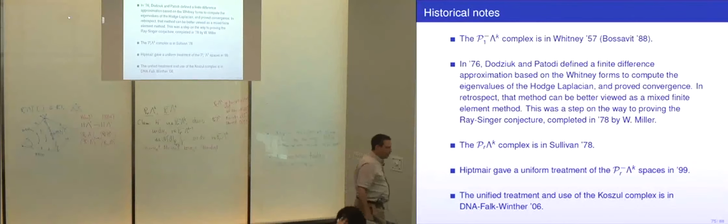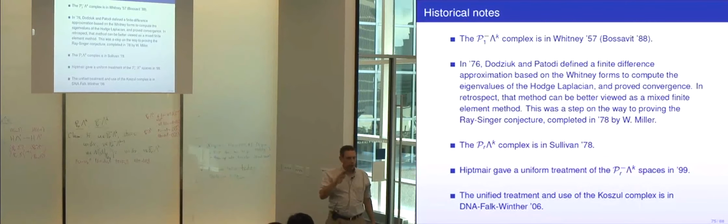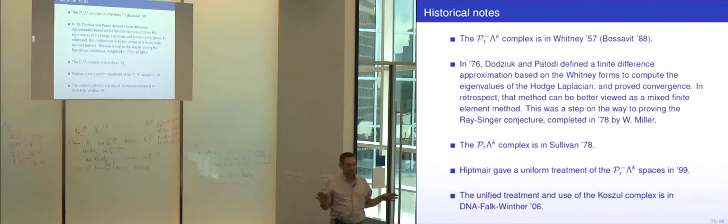Mark? Did Sullivan know about the Koszul complex? I don't know whether they had that. I don't know the work of Sullivan so well. What I know is he used the space of differential k-forms, which are polynomials of degree r on each element, and which have the right continuity to be H Λ^k. I doubt he defined it through degrees of freedom. That wouldn't be one of his tools.